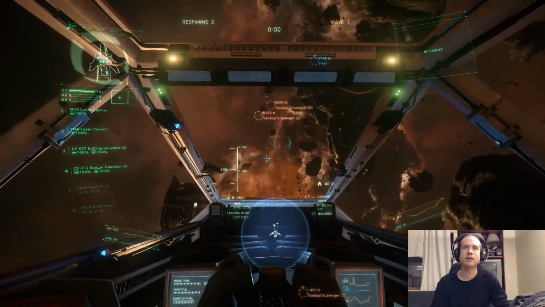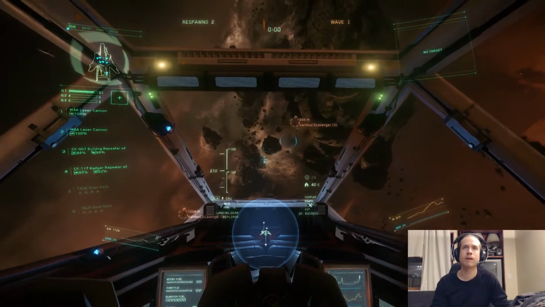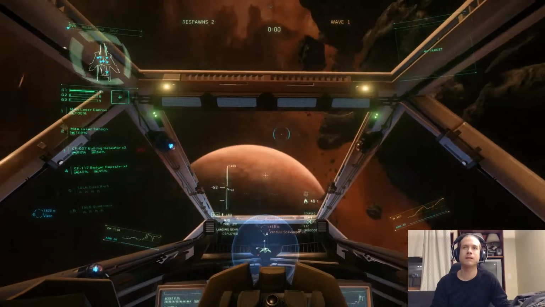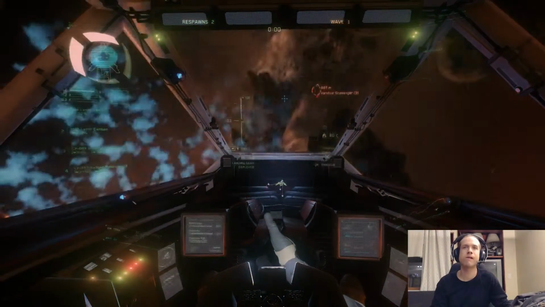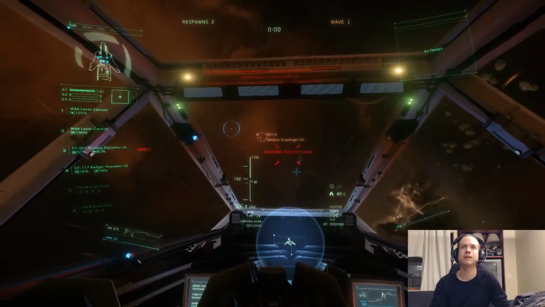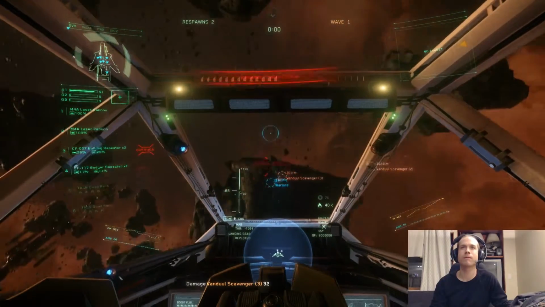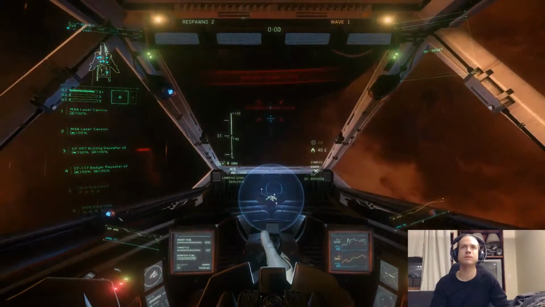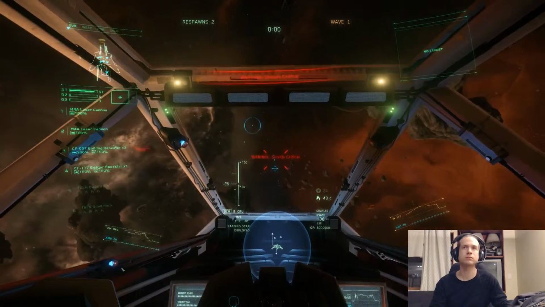How do I find bad guys? Oh, those are probably bad guys. Shields charging. Overheating. Shield generator. Shields charging. Propulsion activated.